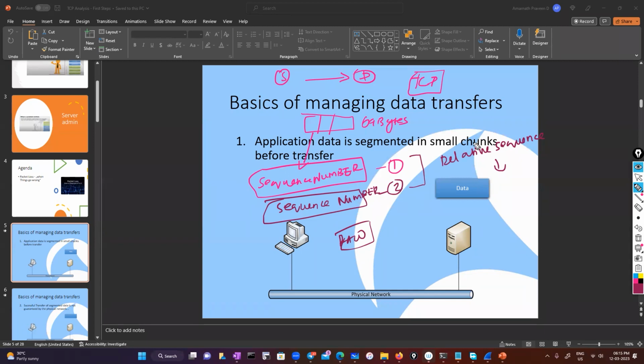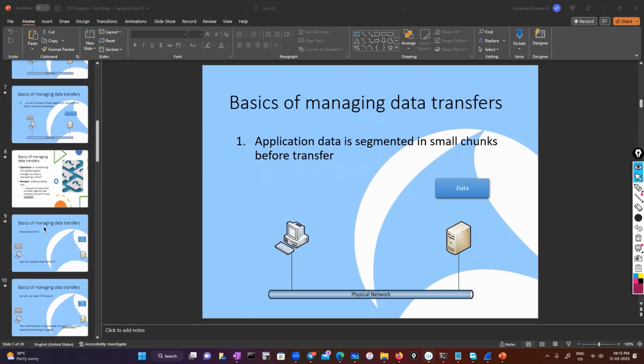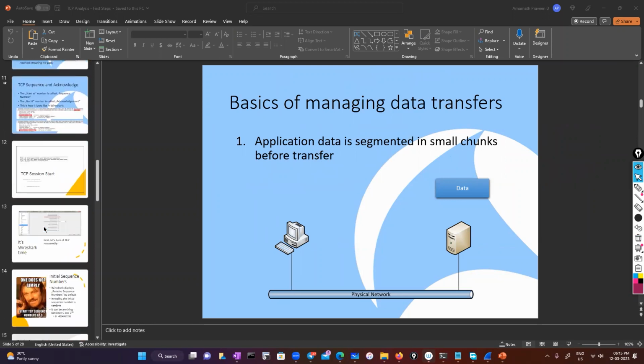You can actually track that it starts similar to 211 and increments by 1: 213, 214, 215, something like that. So it is a sequential approach. It gives more control to track your packets, how many packets have been sent and received. The raw sequence number is again a very big challenge for us to track. So to make it simpler, for tracking purposes, they introduced the relative sequence number option in Wireshark, where if you want, you can enable it. And I would strongly suggest you always keep the relative sequence number enabled.